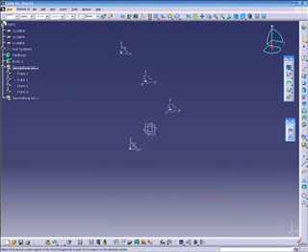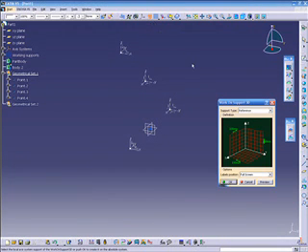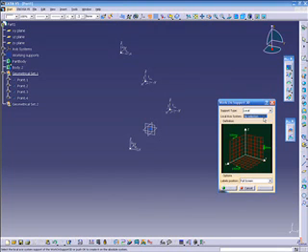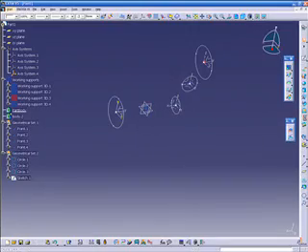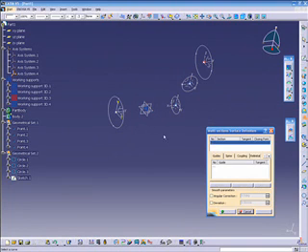Now, click the Work on Support 3D icon. Choose Local and select Axis System 1. And click OK. Click Multi-Section Surface. Select the 4 sections.